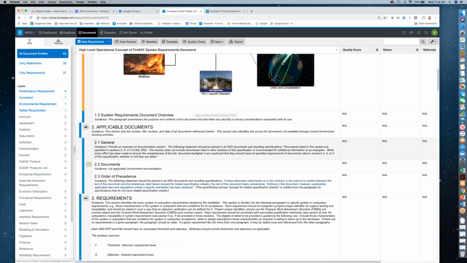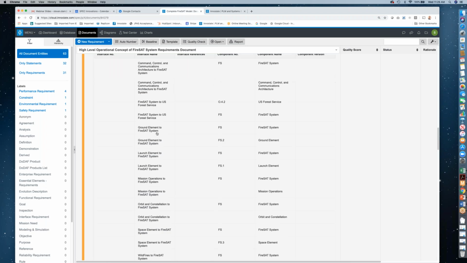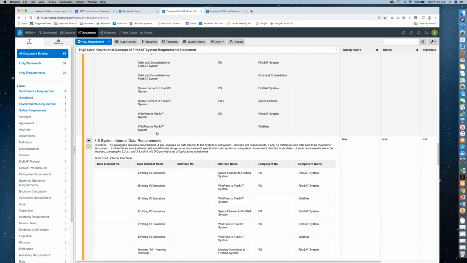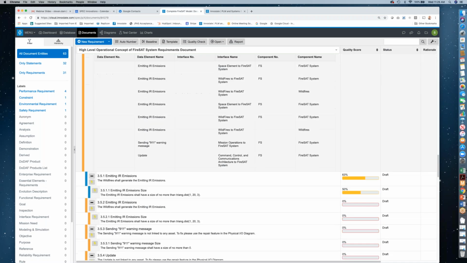As I scrolled back down, I'll see that command control communications architecture for the systems, the FireSat system. So again, that shows you what that conduit name is. And then also I'm building this other table with the actual data flows. So this is showing me where my data flows over the different conduits as well.